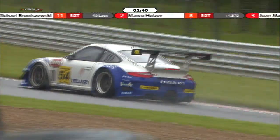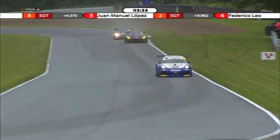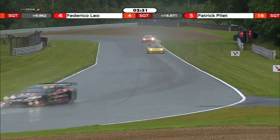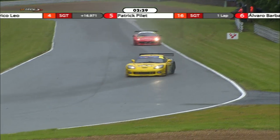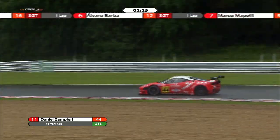He was losing up to 2 seconds per lap, but he's really got the hammer down now. He's stemmed the tide, if you like, to Holzer, and though he can see that lurid bright yellow and green car growing larger in his mirrors lap after lap with the spray subsiding behind him, it's starting to look as though he's going to be able to get the job done.